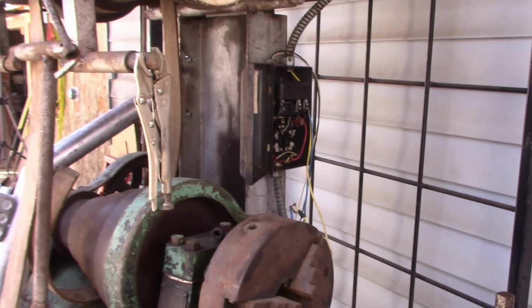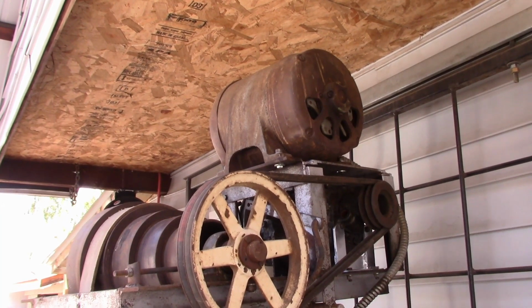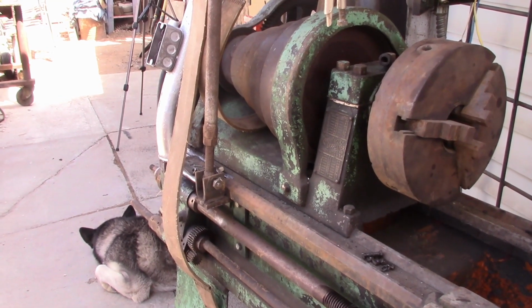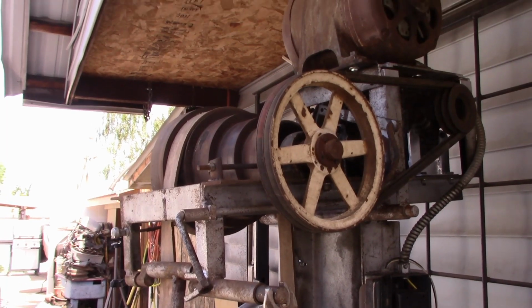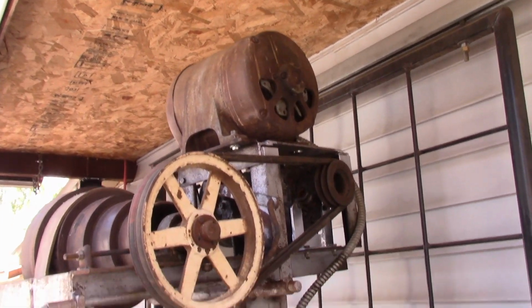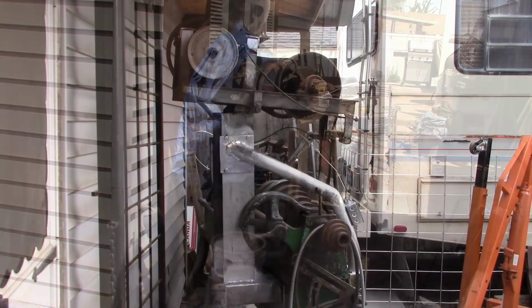Like I say, I'll probably get it wired up and we'll get it fired up today, and I'll show you that. But I wanted to run by this real quick before the sun really got to beating down on it and washed it all out. So anyway, I'll probably give you a couple little shots of it running, and then we'll edit this video and get it out to you. And this is all we're going to do on this for right now. Once we get that part done, we're going to tuck it away out of the way and move on to other projects, like that ugly little Sheldon sitting there.